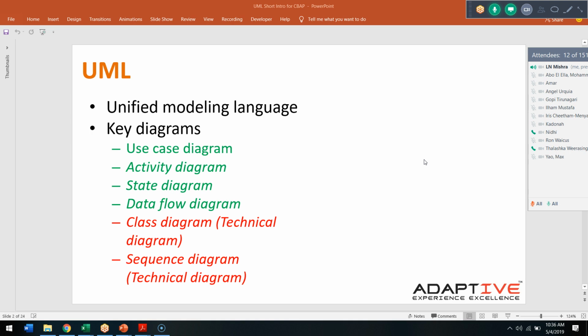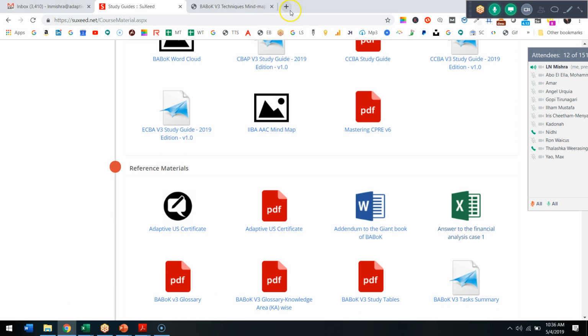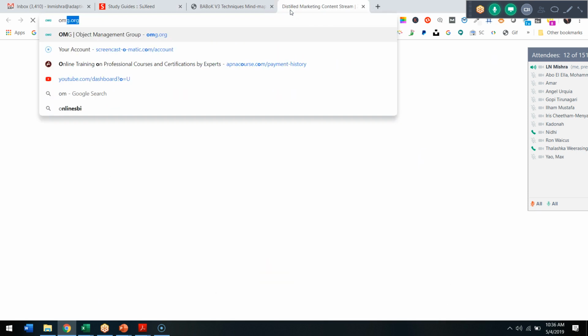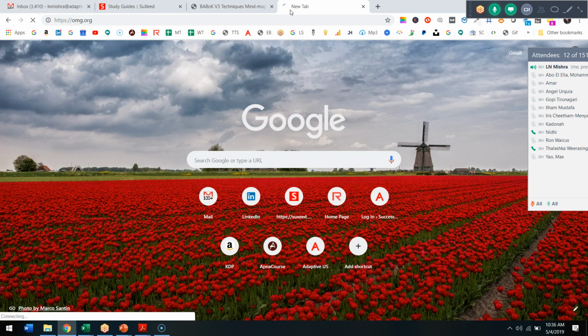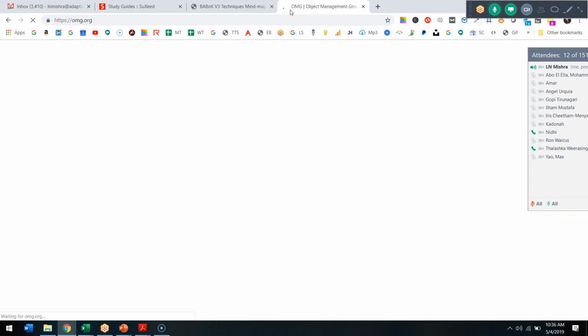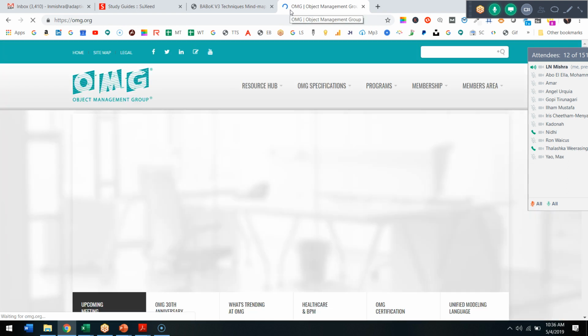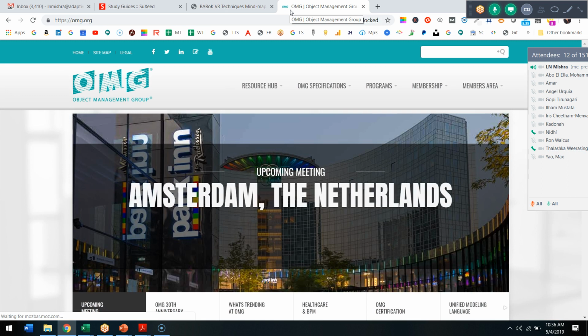So these authors came together and decided to create something called a unified modeling language, which means all of them agreed to a common syntax. And then they formed an organization, which I think all of us should know. It's called Object Management Group, OMG. And this is the organization which spearheads all the modeling related information.